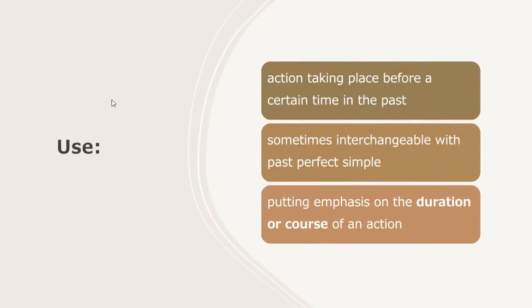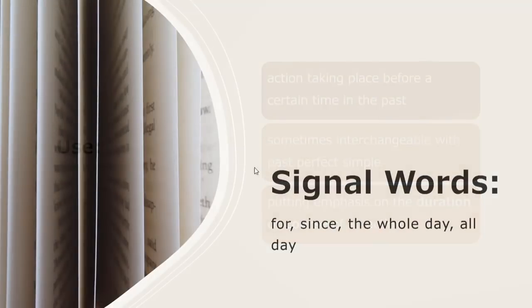Sometimes interchangeable with past perfect simple, like what I said before. So it is interchangeable with past perfect simple, like past perfect simple is interchangeable with this tense also, past perfect continuous. Okay, and then putting emphasis on the duration or course of an action. Okay, and the time signal words like for, since, the whole day, all day, right?